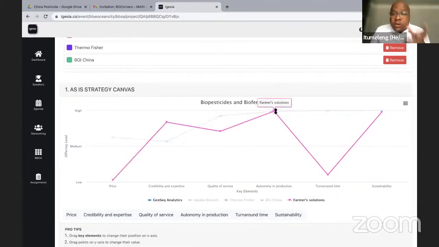So I said in autonomy of production, the farmer has complete autonomy of production in the production of the manure and the fertilizer. However, the differentiating factor is when we think about the turnaround time. We said that we would have a much higher expertise and higher offering because we are creating a tailored product that is needed by either the plant at the time or the soil at the time. So we're able to give a much better solution compared to the farmer that just adds a very generic product to the soil, which might help and which may not help as well.